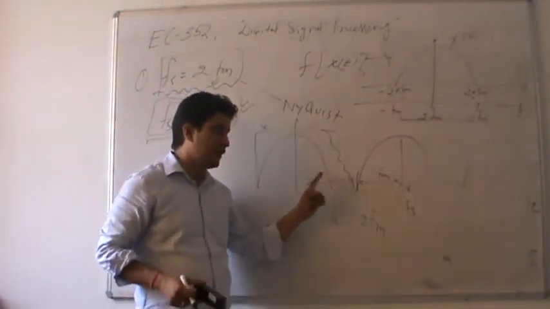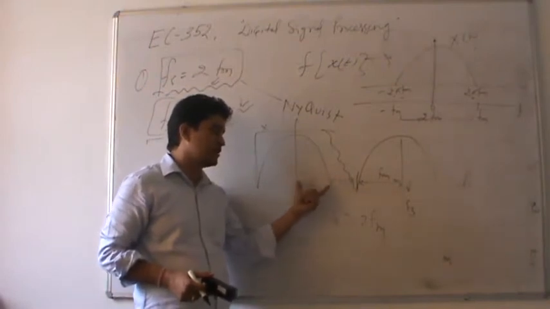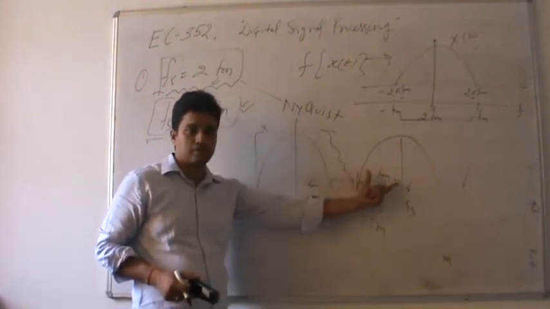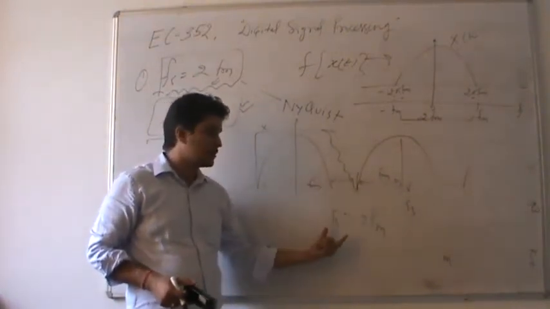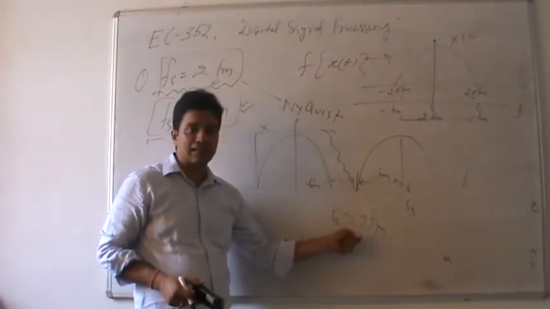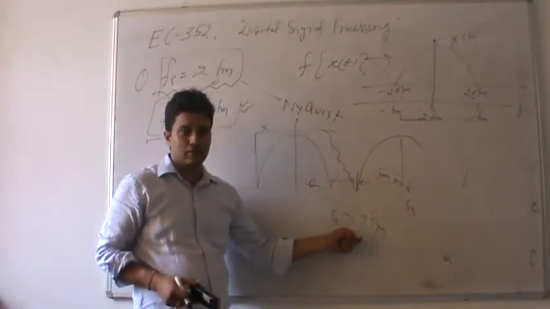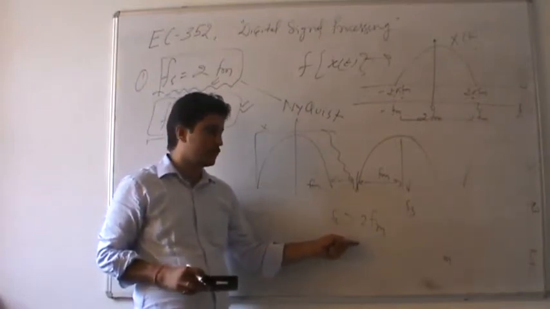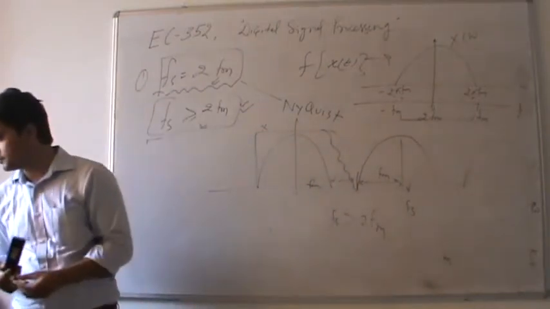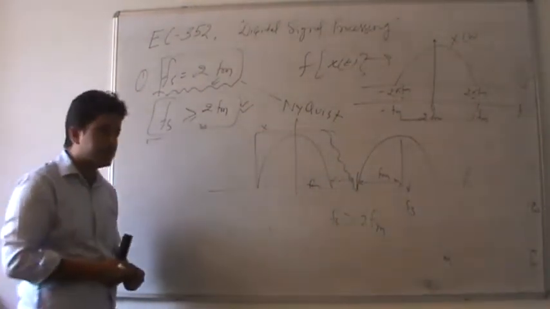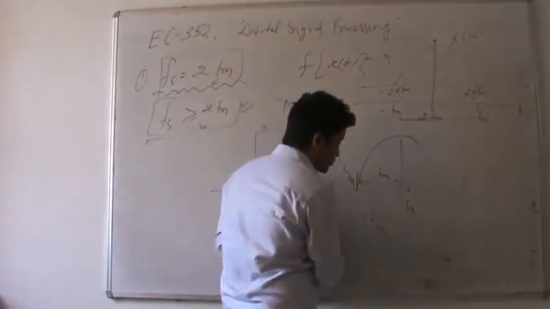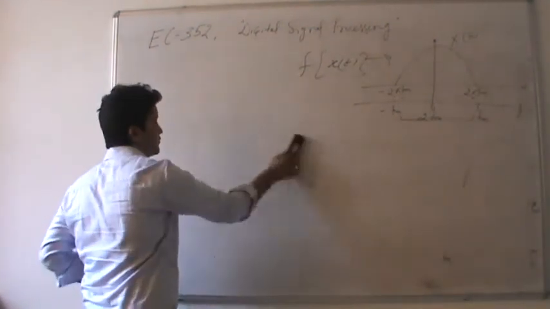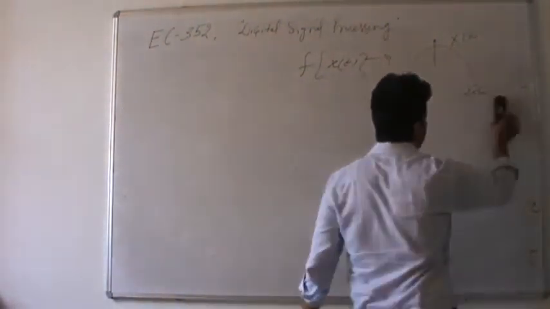I have a scope here. And that inefficiency we can manage by positioning the samples more widely. And that makes the condition fs greater than 2fm. So this is the real-time condition which we should always apply. Ideally, mathematically, on paper, we can say fs should be equal to twice fm, but practically, we should apply fs greater than twice fm. Alright? So this is the condition: fs should be greater than twice fm. To recover the original signal, we need to maintain that. It is now understood, it is visible to us.